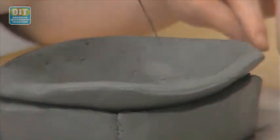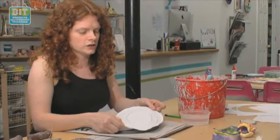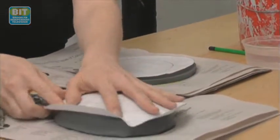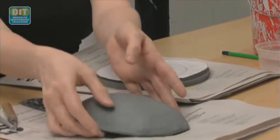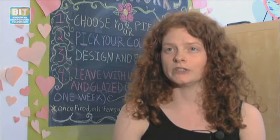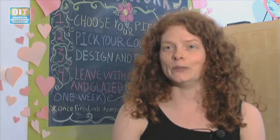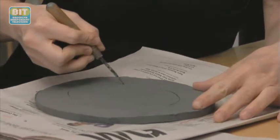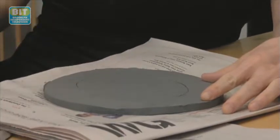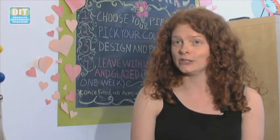This is part of the adult hand-building class. I'm going to do a simple demo of a soap dish. I started off with paper cutouts, so I'm transforming a 2D piece of paper into something 3D — this cutout is for the middle piece that's actually going to hold soap. I teach kids and adults classes at Baked. We start from age 4 and range up to age 104 when necessary, so we do a very wide range. It's very fun for me to teach people ceramics — I think I learn more from my students sometimes than they learn from me, which is a good thing about being a teacher.